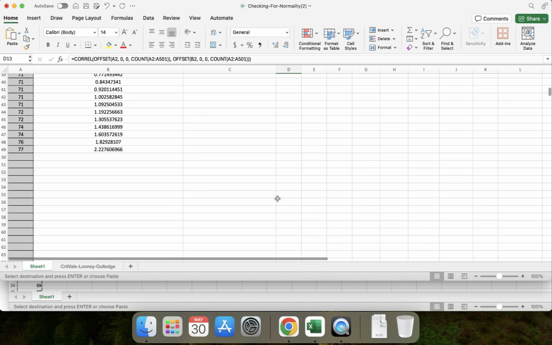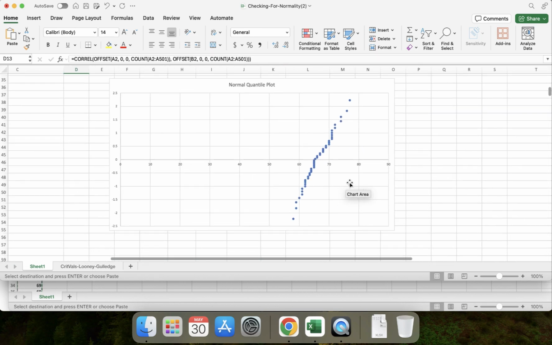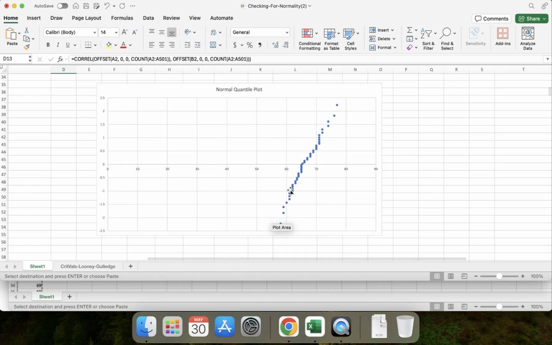We can see the quantile plot down here. Scroll down a little bit further. It says what it looks like. So the more this is in a straight line, the more normal it is.